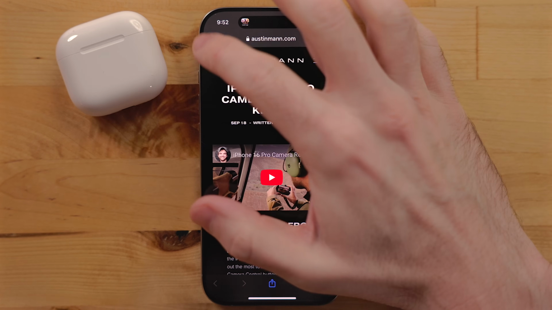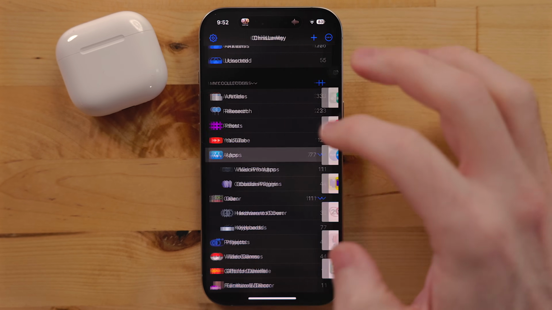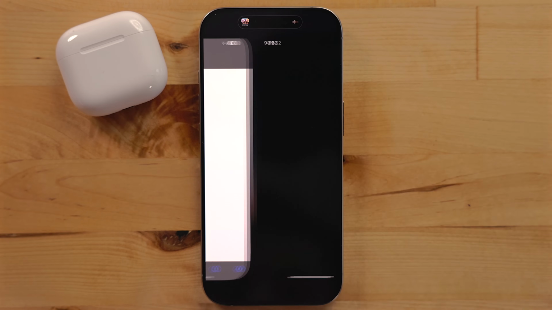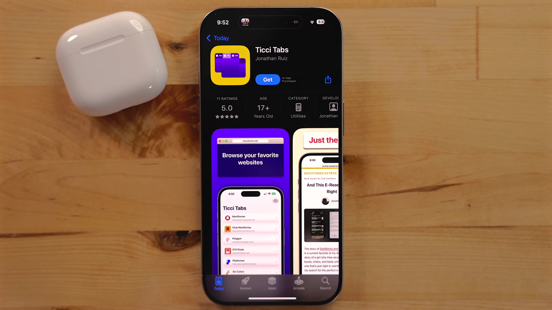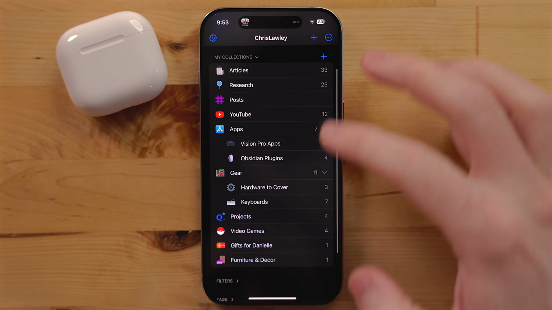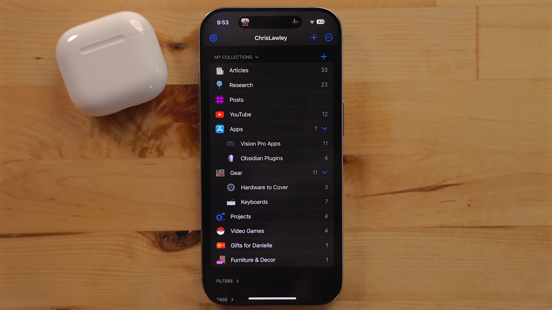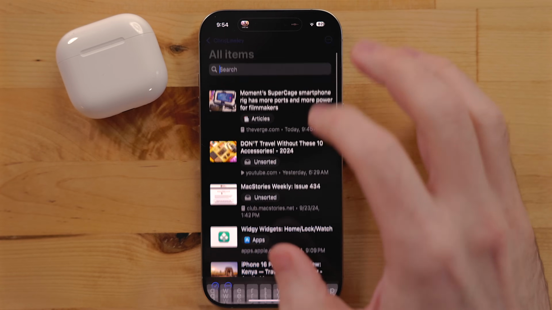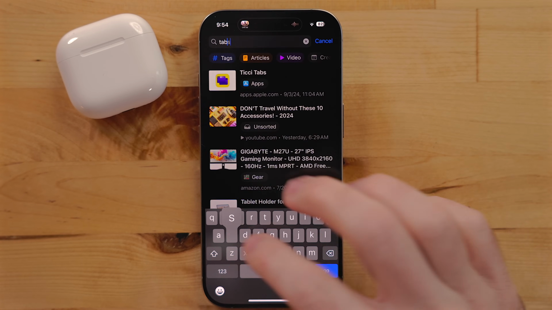Meaning if it's just a regular URL, it'll open in Safari, or if it's an app, it opens in the App Store, or if it's like a Mastodon post, it opens in Ivory. I store a lot of links, and being able to organize them into collections and with tags is really handy. Raindrop.io also has a really good built-in search feature so I can quickly pull up a link. There's actually a lot you can do with this app, and you can get pretty deep with it. I think I'm going to make a whole dedicated video about it once the whole iPhone and review season's over.